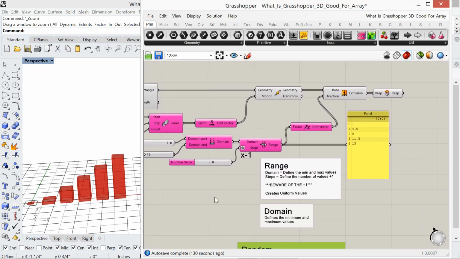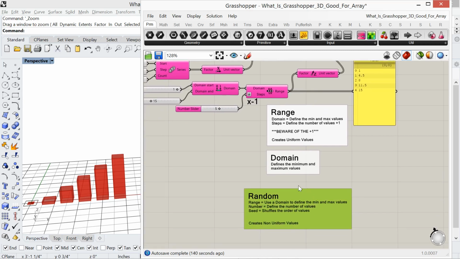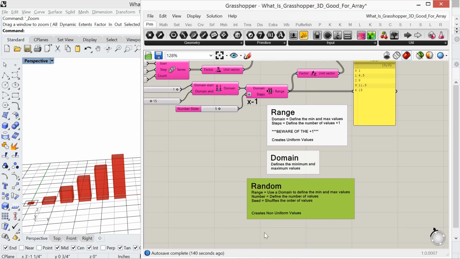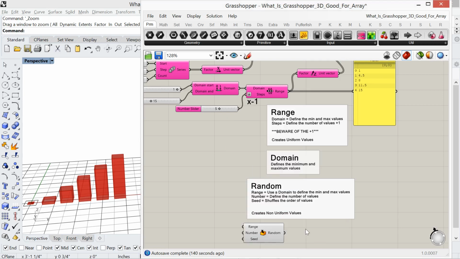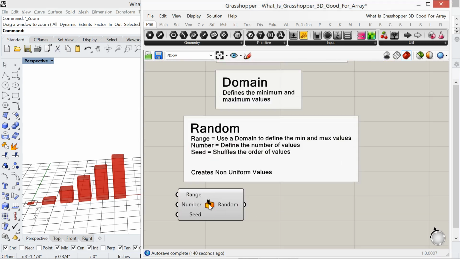Okay, so when we looked at range, we used it for our values for our extrusion. We can do that with random. Let's pull out our random. Now this icon, I love this icon. I mentioned David Rutten, the guy who created Grasshopper.